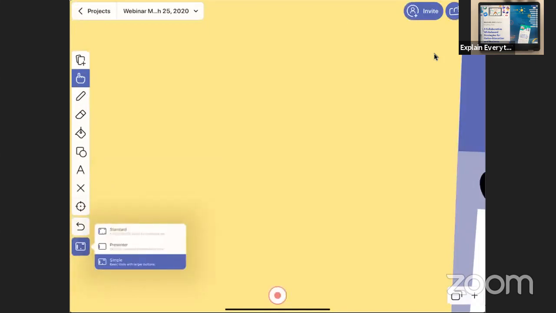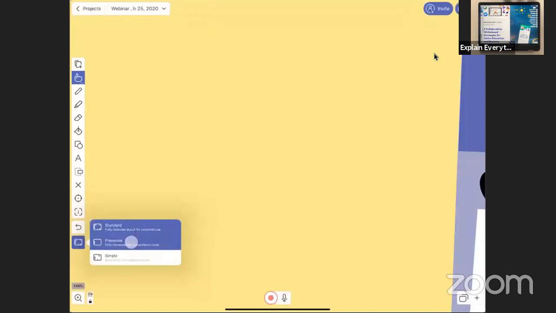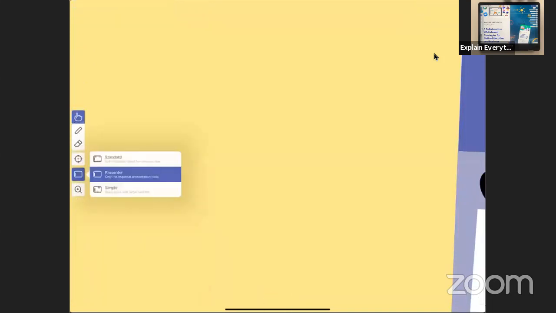This mode can be forced to students and deployed to student devices using our administrator console. So if you have younger learners, you can set their UI so they all have a simple view with a limited set of buttons adjusted toward their needs. We usually use the standard here, but we also often want to declutter the space, and then we use presenter.